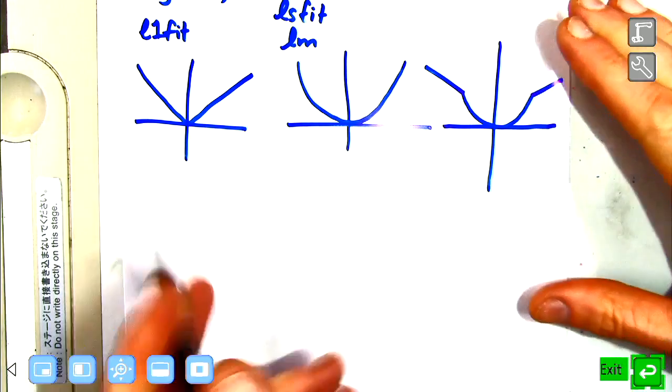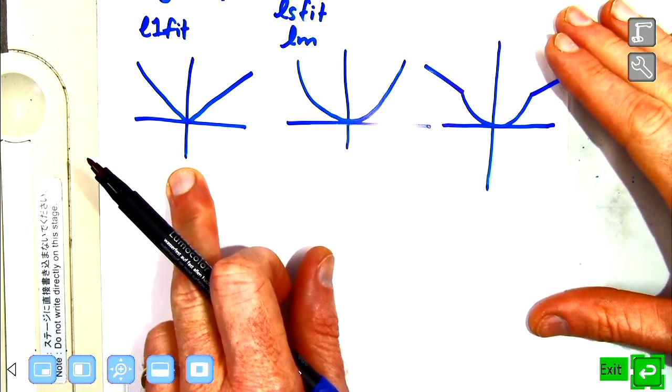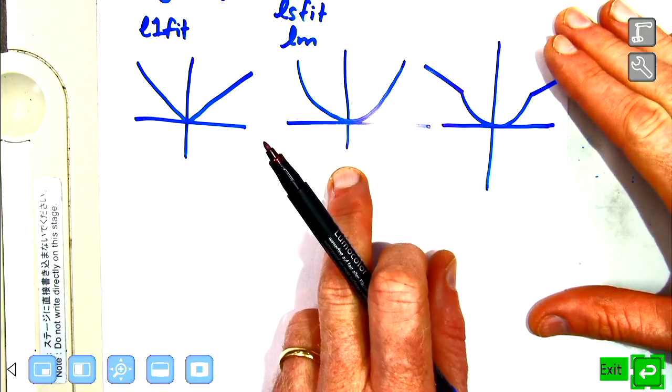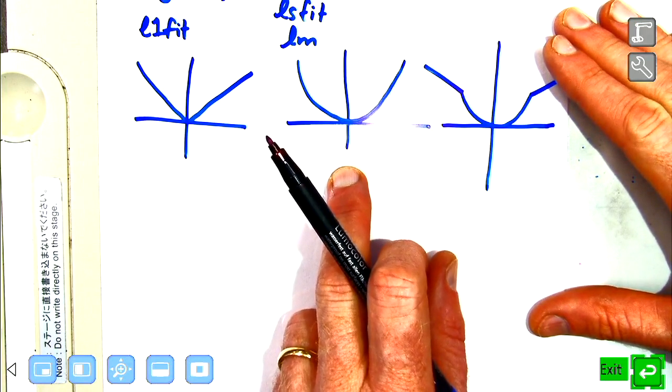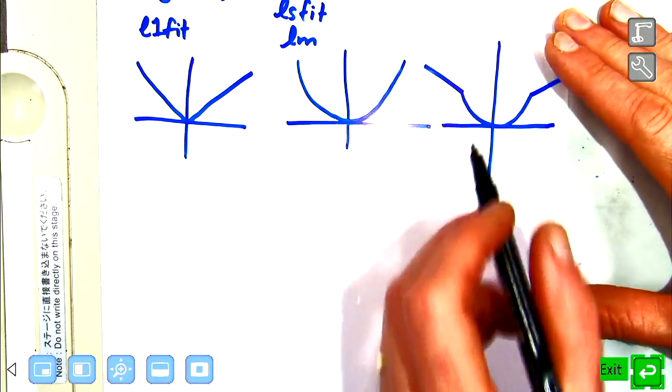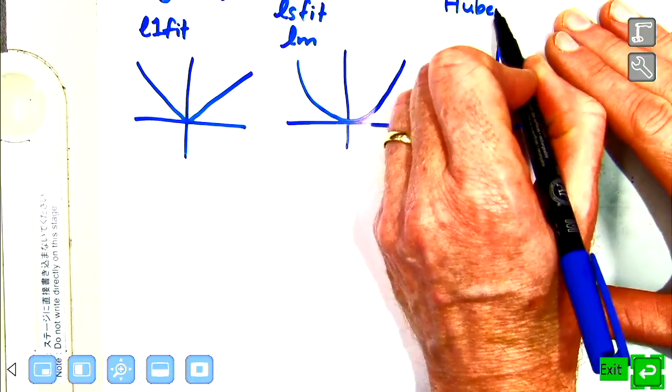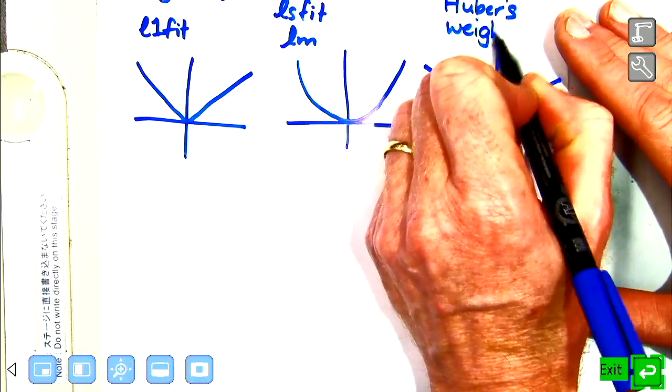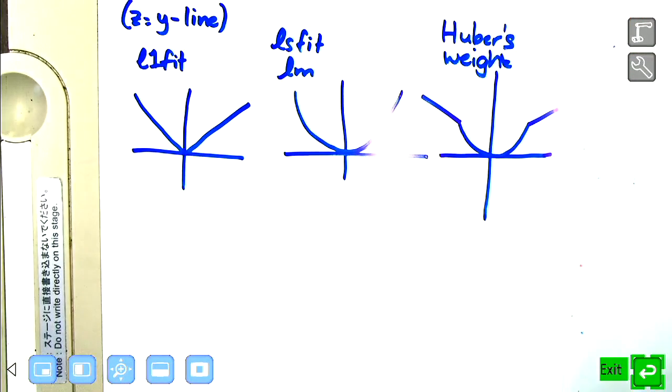These are all called weight functions. This is the L1 weight function, or the absolute value weight function. This is the L2 weight function, or the least squares, or the squared error weight function. This one here is a hybrid. It's called Huber's weight function, named after a guy named Peter Huber, who came up with this idea: we'd love to do the thing on the right, but it's got a problem in the middle. The thing in the middle is what's been done since 1805. Can we do better than both? Here's our answer. It's called Huber's weight function.